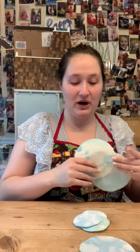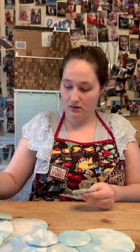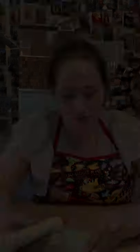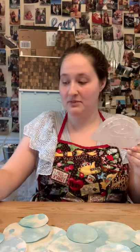Now that we've got all of our circles cut out, we're going to make our collage. I'm gonna start by putting down my big circles where I want them and then go ahead and fill that in with my littler circles. I think I have it how I want it — I'll kind of show you what it looks like, and then I'm gonna go ahead and glue that all together. Now that your bubbles are glued together, we're gonna go ahead and glue our jellyfish onto it. When gluing on your jellyfish, you only want to do the top half because we're gonna lift up the bottom flap to put in all of our tentacles.